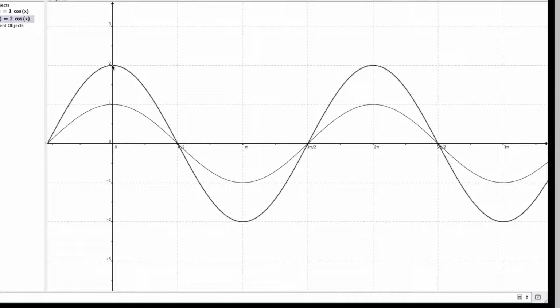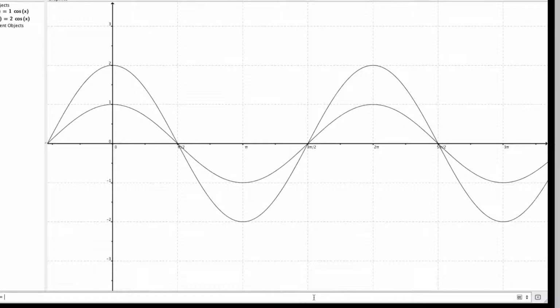It still starts up in the air. A fourth of the way through its 2 pi period, it's down at the ground level still. And then halfway through its period at pi, we're down at its minimum at a height of -2 now. Three-fourths of the way through its period, it's back up to ground level, and then all the way through its period at 2 pi, it's up at a height of 2 again, but it still has a period of 2 pi because it started at a height of 2 and went through 2 pi's worth of x values to get back to a height of 2.